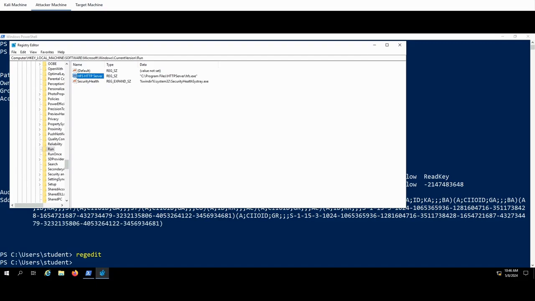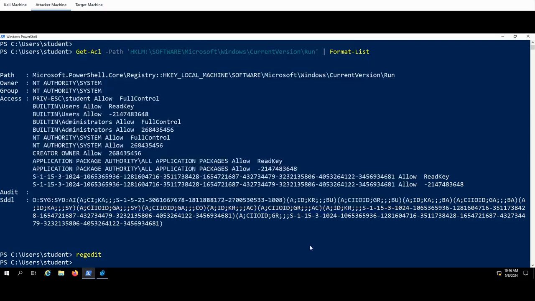Now, let's actually try one example. What if we wanted to modify the HTTP server or HFS executable with our own? Well, we can use Get-Acl again. I'll say Get-Acl under Program Files, and we're looking for HTTP server, I believe it's called.